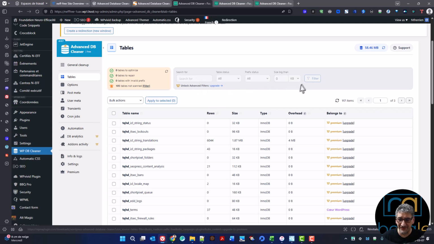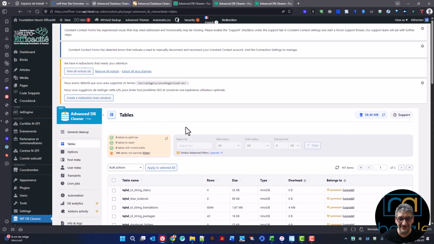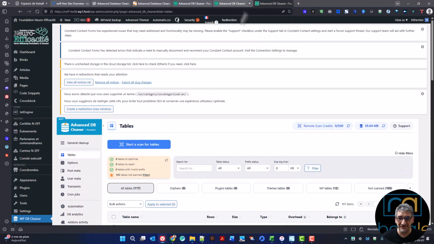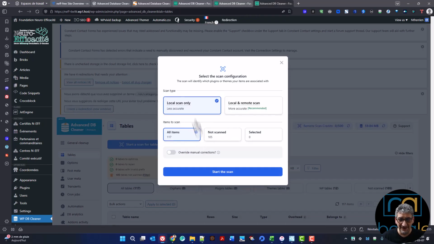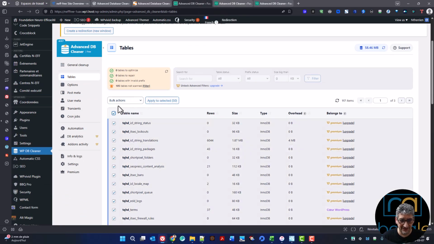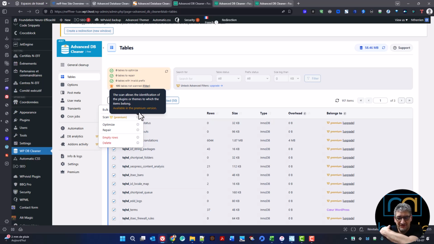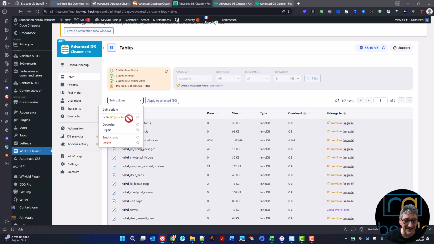So unlock advanced filters. So how do I scan in free? Like I said, I've been using Pro for the last 5-6 years. So anyway, let's say, can I scan like that? Oh, to do manual scan, you have to have premium. Wow, okay. So it does probably an automatic scan with the free that you have in Pro as well, but looks like you cannot do a manual scan.